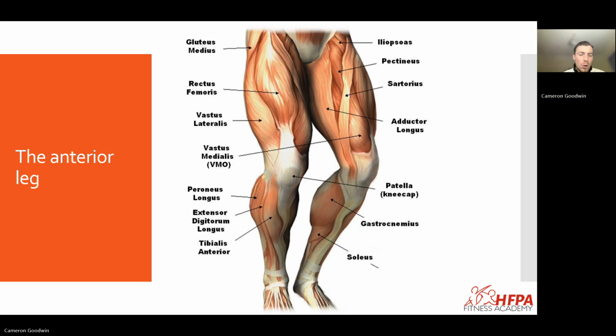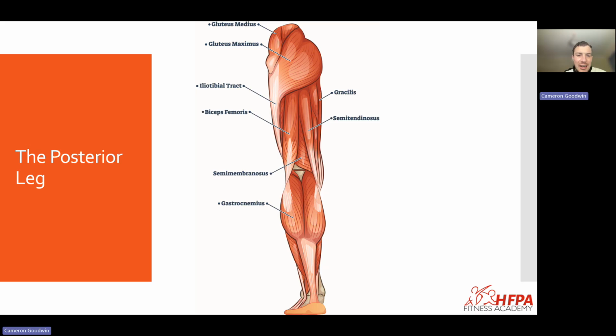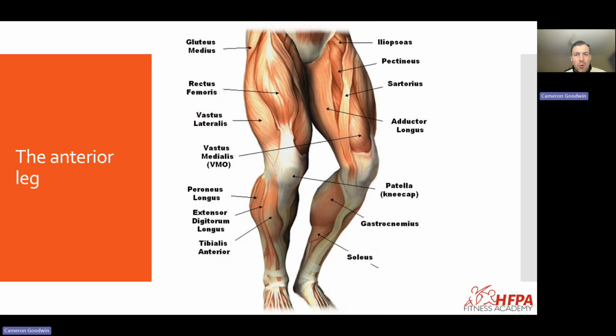Now, looking at this, we'll start from the left. And we'll start with the gluteus medius. The glutes are the strongest muscle in the body, relatively speaking. Because when we look at the back, look at the size of that. There's so much power, especially when you look at the core part of your body. You look at your glutes, you look at your abs.